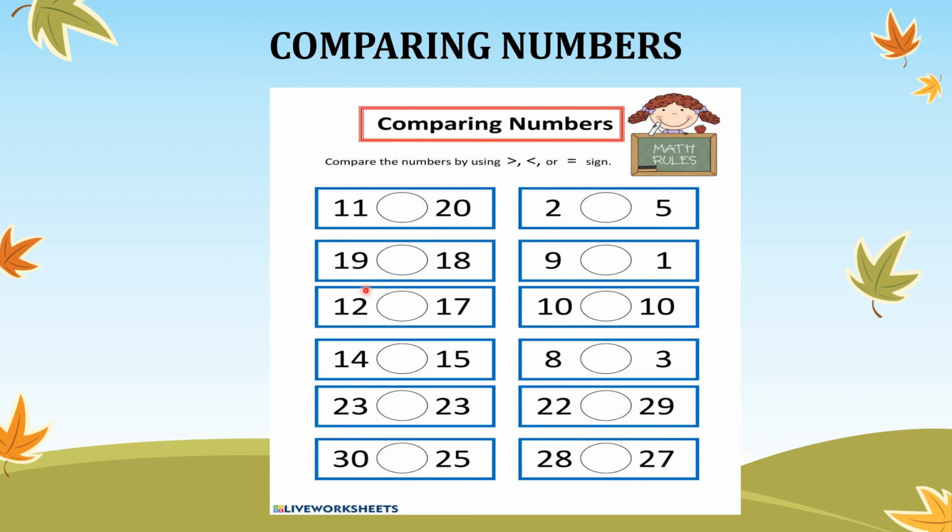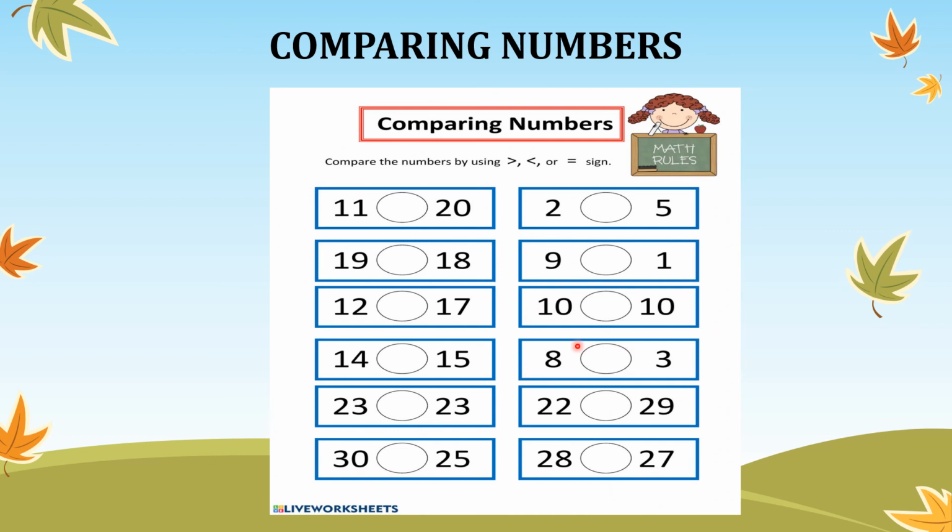Okay. Next thing we have 19-18. 19-18 है. So जो number बड़ा है उस तरफ mouth open हो जाएगा. So here 19 के तरफ mouth open रहेगा because it is the larger number. वो बड़ा number है. Similarly, you will be doing all the questions since it is a revision. So I will not be discussing all the questions now. After we are done with the class, tomorrow I will be discussing the answers in my quick revision. But for now, you will be doing the exercise or you will be doing the questions by yourself.